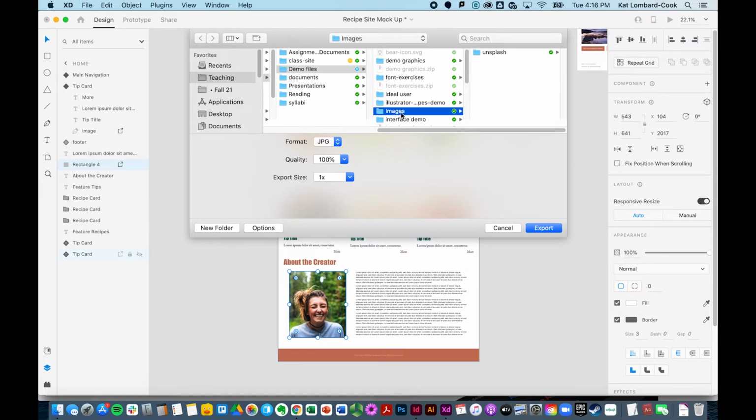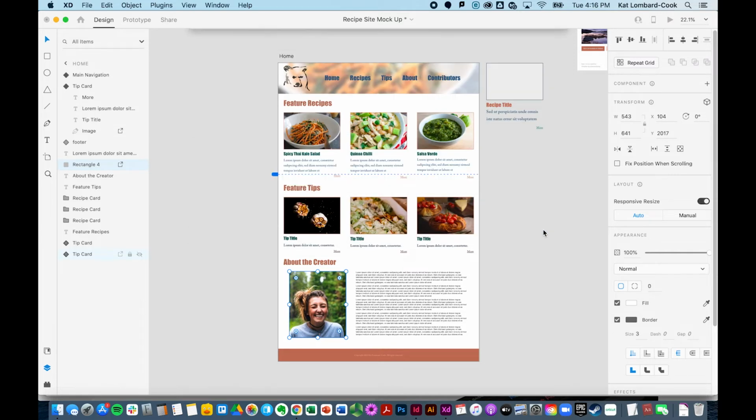I'm going to go ahead and export it in this images folder, and I'm going to just go ahead and leave it all at that top level. So these are all my JPEGs, and I'm going to click export, and it's pretty quick. It just did that.